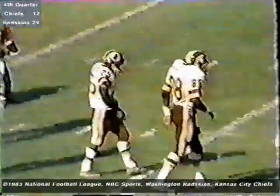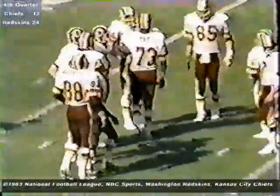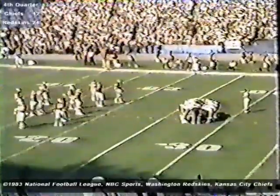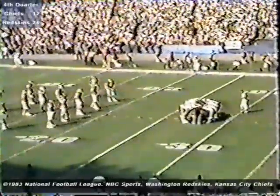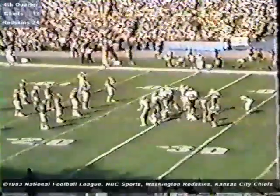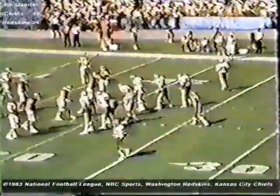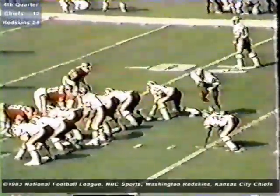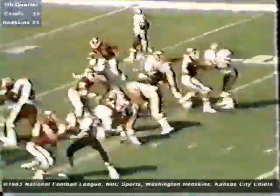Now you've talked about the field position that the Redskins have had in the second half. Charlie, the Redskins have had the ball 6 times in the second half. 5 of them have been inside the 50-yard line of the Kansas City Chiefs. They've gotten it on the 36-yard line, the 28, the 48, the 42, and this last time on the 31-yard line. That tells you their defense is making some things happen for them. And the 2 interceptions. The first one by Vernon Dean leading to the first field goal. The second one by Darrell Green leading to the touchdown, and that is what put Washington right back in the ballgame. They have a first down at the Kansas City 20.